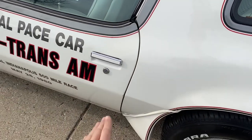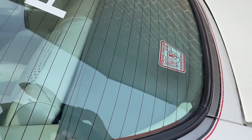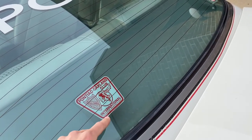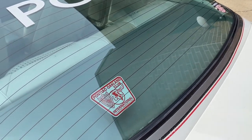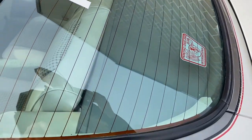Again, they open and close nice. They don't sag. Another sign. Your back windshield here. Normally I take stickers off, but I felt that this one looked pretty old, and that one as well. So, you know, if you don't like them, just take them off. This back deck here, also in very nice condition.